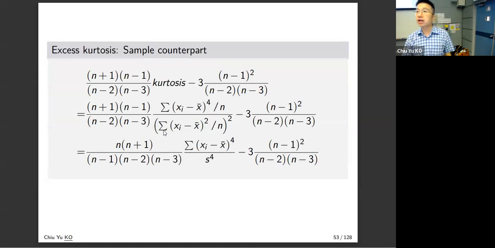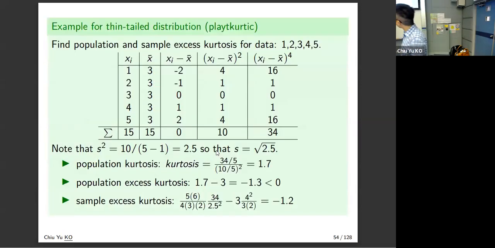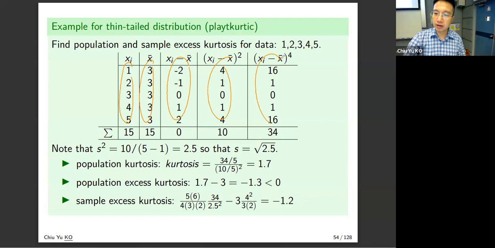Okay. Is that clear what we're doing? Okay. Let me give you an example. I'm pretty sure that you will be bored by the math, but I try to, because this one is much more complicated. I just go one by one to make sure that you understand what's going on. Okay. So I'm pretty sure that you will not have problem to understand this is data, this is the mean, this is minus mean, this is square, and take to the power 4. I mean, that is not a problem.